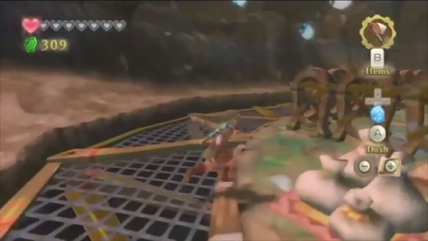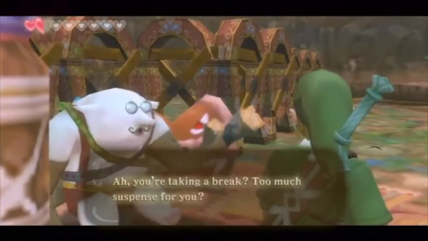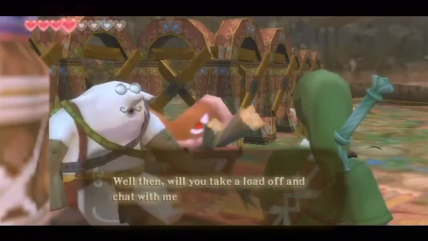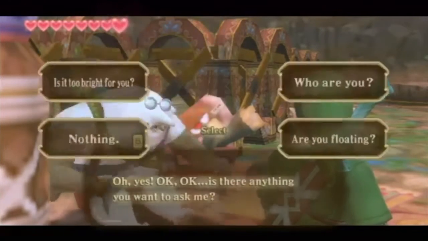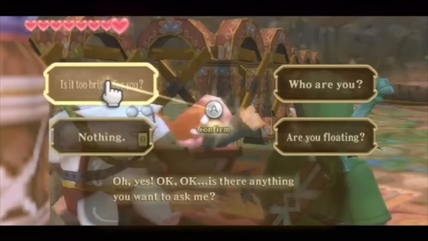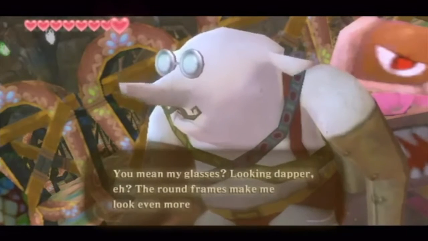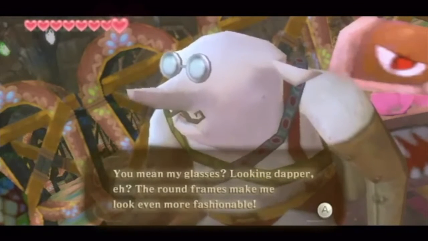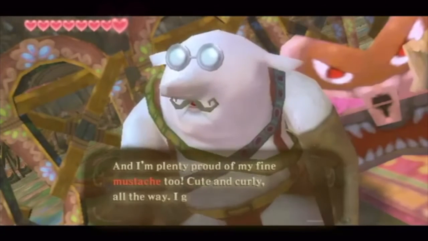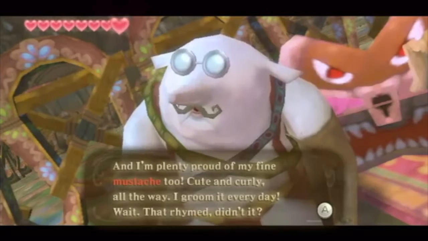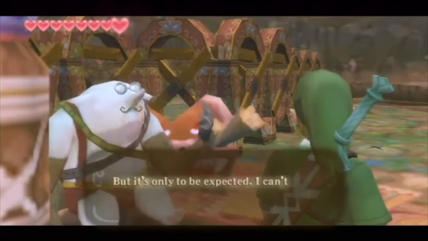So the next thing that I did while I was low on hearts is that I sat down on the stool and I showed that you can actually talk with Mr. Tubert here. You can ask him a series of questions that you can see on the screen, and he'll give you some little responses. Like if you say it's too bright, he's going to think you're talking about his glasses, and then he'll say that he likes his mustache, and that he doesn't want his customers to be upset by his looks, so that's why he's so well groomed.